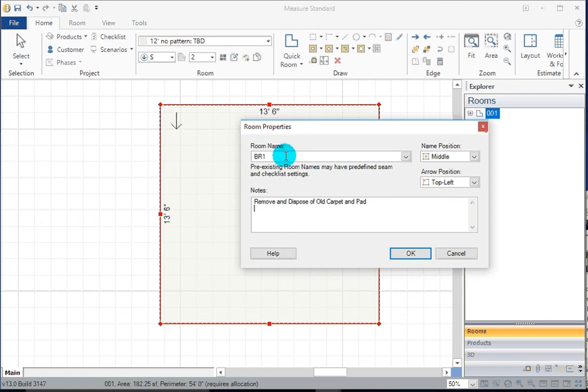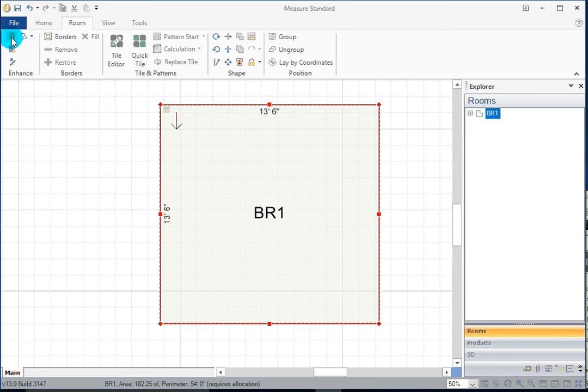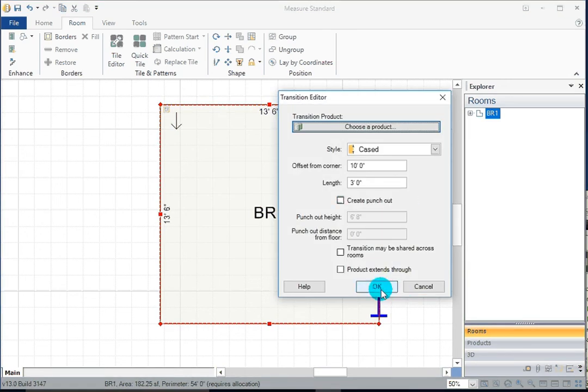Now, one thing to keep in mind is that in bedrooms, sometimes we will include the closet in the drawing. Say the doorway was over here, and we'll put a doorway over here by going to room and hitting this doorway. Now we're going to put that in this corner, 3 feet. So now this doorway is over here.